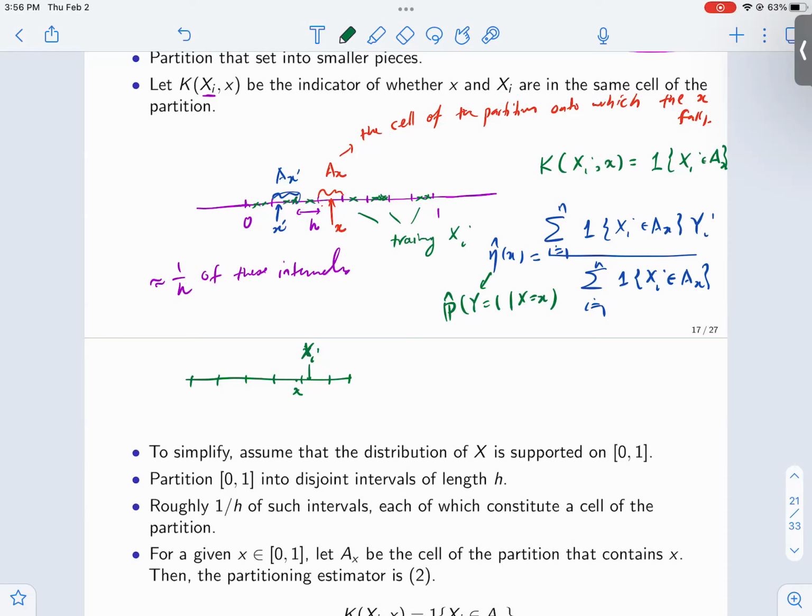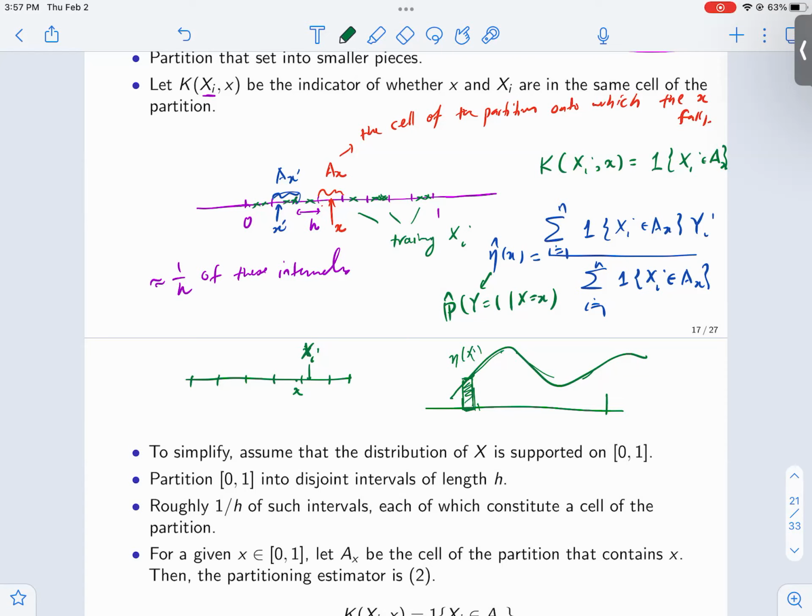So say the regression function is varying like that. If I take a very large interval, maybe it's varying like this, and I'm going to average all these values together. So eta of x here and here, it doesn't matter. All of these xi's, the true eta of xi, I'm going to average over. But if it's very small, you'd imagine that everything in this interval has a similar eta.